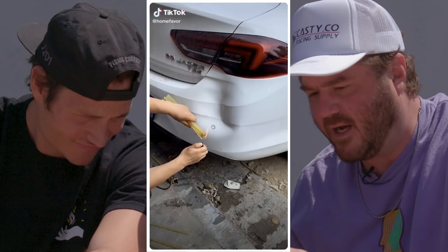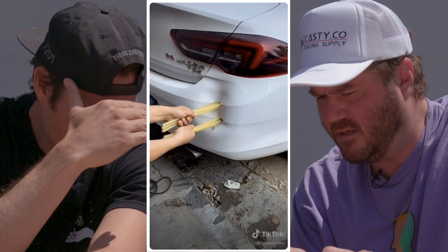Bodywork — it's tough. You get a dent in your car and all of a sudden people think you're poor. So how do I get the dents out of my car? What if I told you you could do it with hot glue? Hot glue sticks — then you just pull on them. This is a hack, but it's also a technique that actual body shops use. These are professional body shop panel pulling glue sticks that we got on Amazon for five bucks.